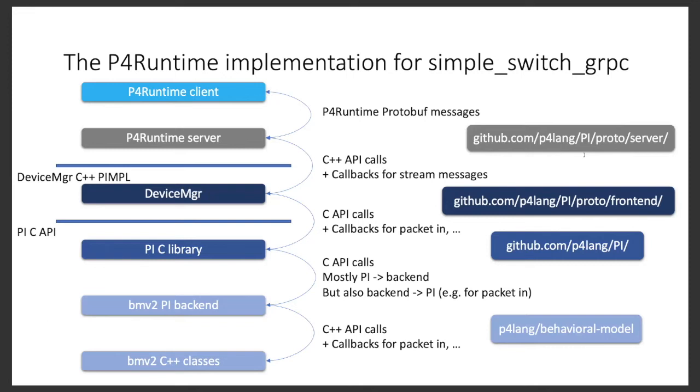And once it validates the messages and updates the arbitration state, it's going to forward the P4 Runtime protobuf messages to some API, which is called Device Manager, and which is also hosted in the PI repository. So between those two boxes here, client and runtime server, this is like an RPC, gRPC messaging layer. But between those two layers here, it's going to be just like a C++ API call. However, we preserve the protobuf message, so we do not do any transformation at this stage.